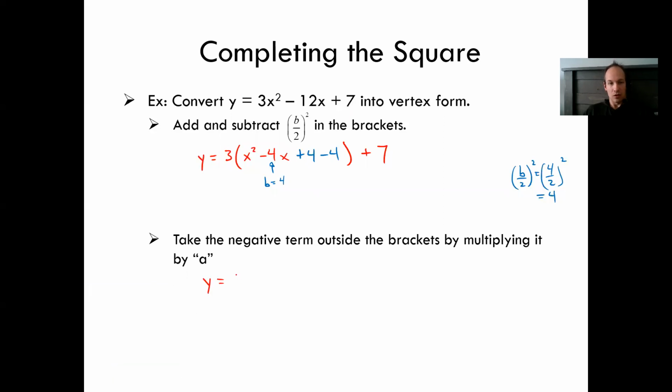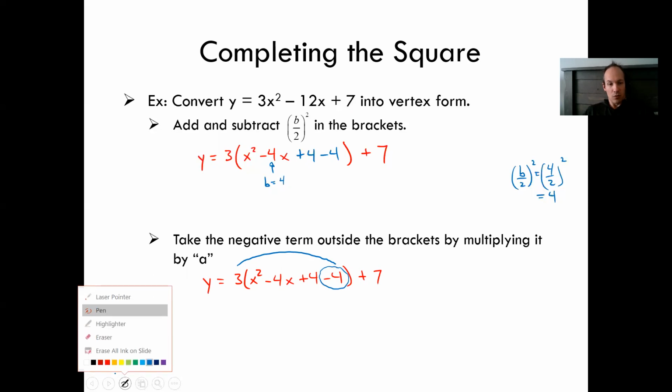term there. So I'll just show here. This is what we have. Plus 4 minus 4. And I'm just going to be multiplying the 3 in with the last guy. I don't want this here. It had to come along for the ride, but I don't actually want it in the brackets.